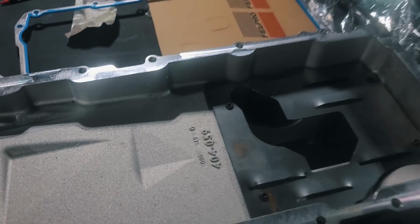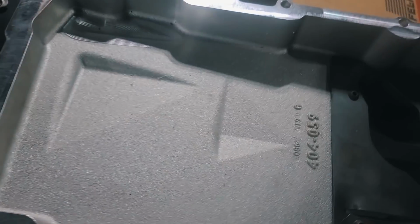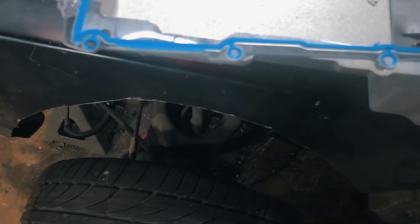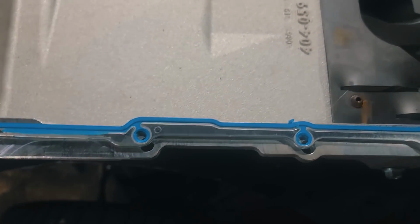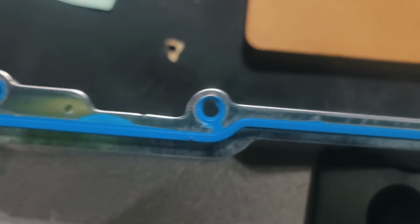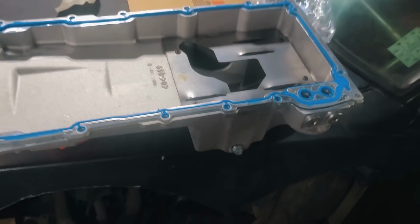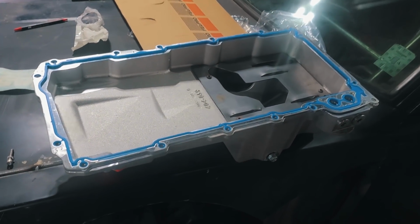Alright, so I'm about to go put the new oil pan on. With this type of gasket, you do not use RTV. It just lays in place and you torque it down to whatever the manufacturer's specs are. I always like to take a second and make sure that they really line up well with all of my bolt holes. I've had a few of them that were kinked in shipping and whatnot. This seems to work really well. It looks like everything lines up.